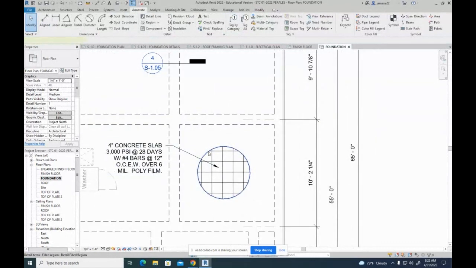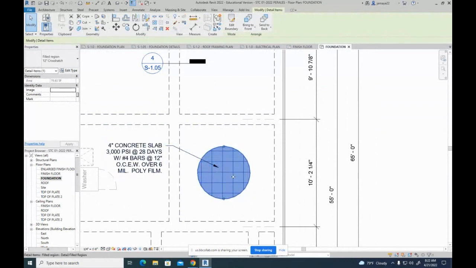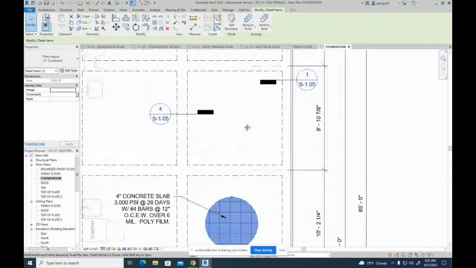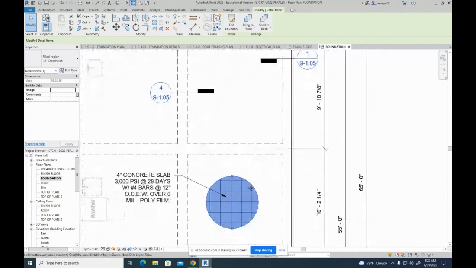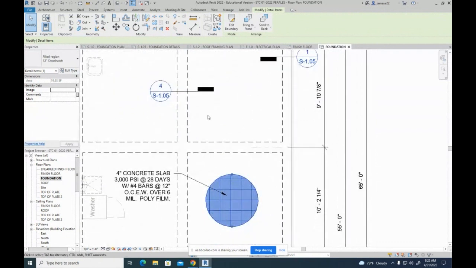So how do you create this hatch pattern here? Okay, it is a hatch pattern. I didn't draw individual lines. Now, you could have. Okay, I'm gonna give you that one. You could have, and I'll be honest, from the PDF I wouldn't have known if you had a hatch pattern or not.